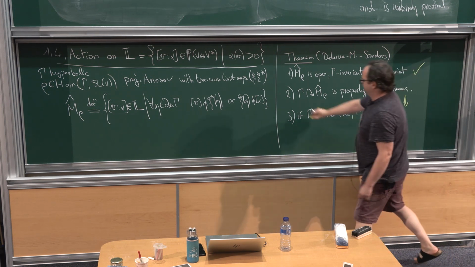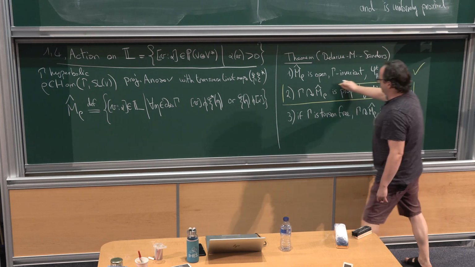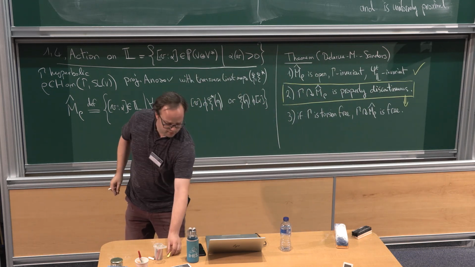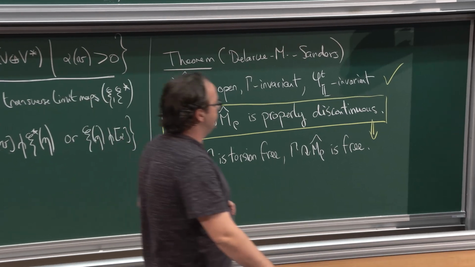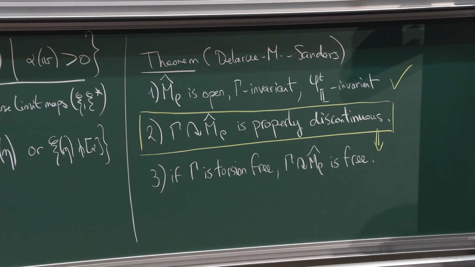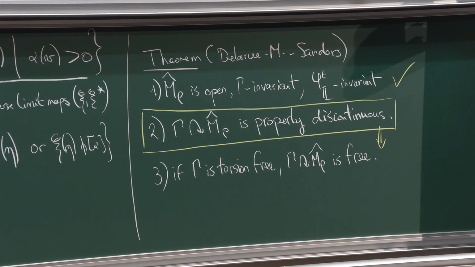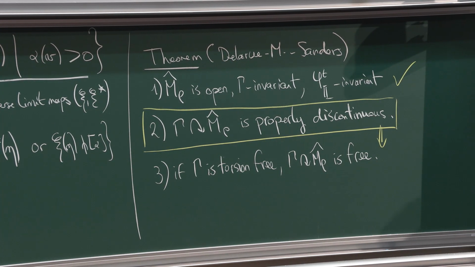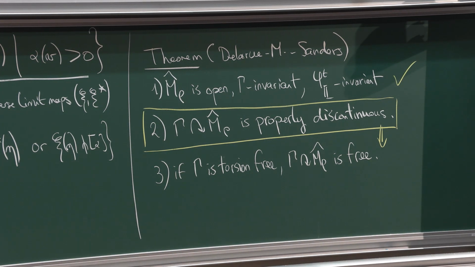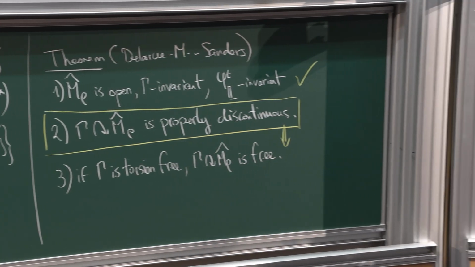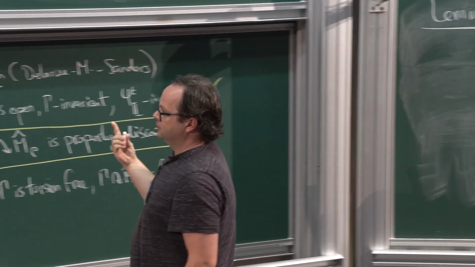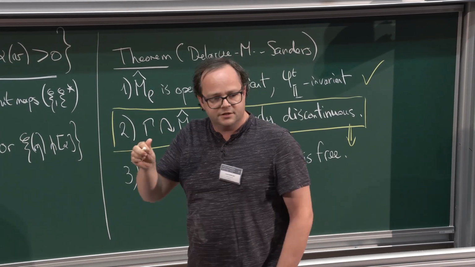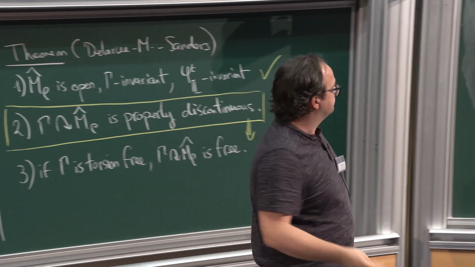All right, so we're going to be working on this second statement, the proper discontinuity. I'm going to start with a pretty simple lemma, unless there are questions about this statement. No? Well, let's get into the proof then. This first lemma will try to understand the action of rho not on the projective space, but on the linear space V itself.